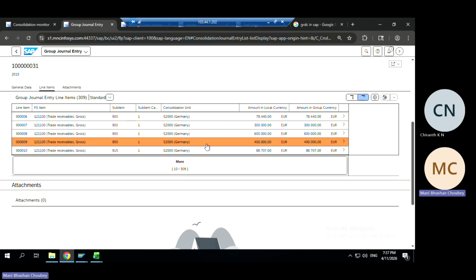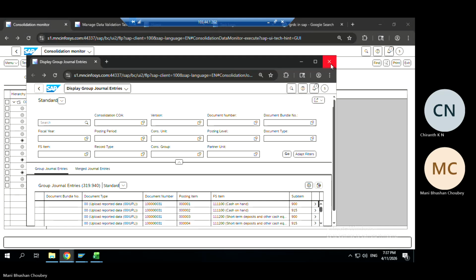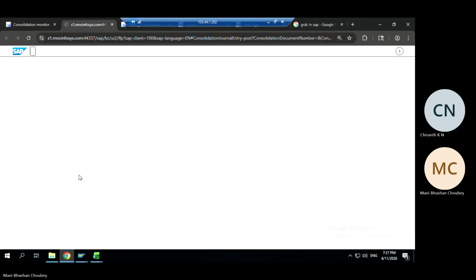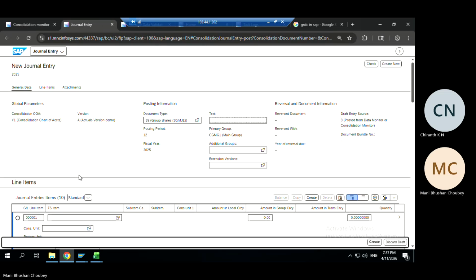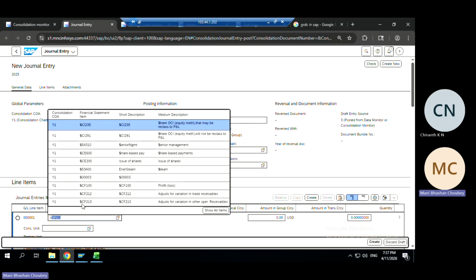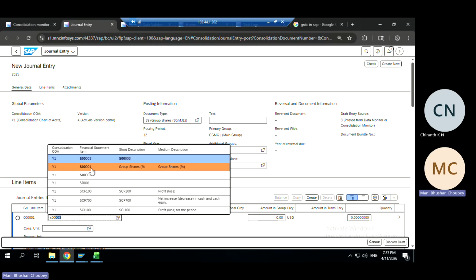One second. If I go to the actual run mode, here we enter S001, group shares.